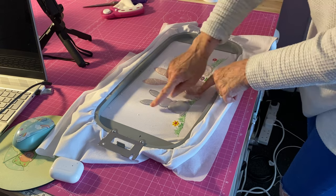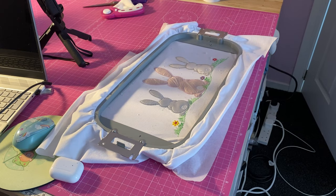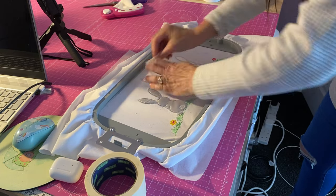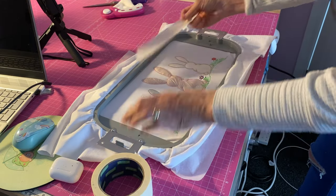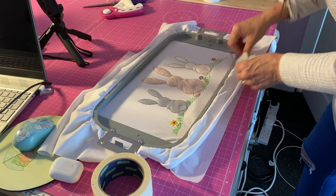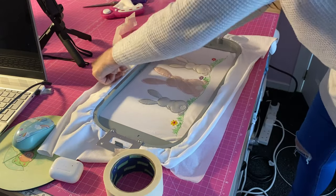And I think before I take all this stuff off, the fluffy off, I'm going to tape this with a little bit of sticky tape to get rid of all the bits. You can use a lint roller. I have been known to use this stuff here, but it's entirely up to you. This here is just masking tape. Make sure I get all those awful bits off. A bit more. Some on the side here as well.